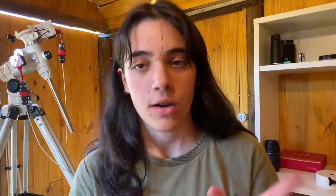For untracked astrophotography, you can increase your exposure time when aiming at something near the poles — this solves 90% of your problems. For example, if you're imaging with 6 seconds when pointing at something near the equator, you can increase to 10 or 12 seconds when using a 50mm lens, or even more with a wider lens. Check out this graphic I made — it shows the relationship between exposure time and declination. Use the lowest focal length you can, because this lets you increase your exposure time and makes image quality much better.